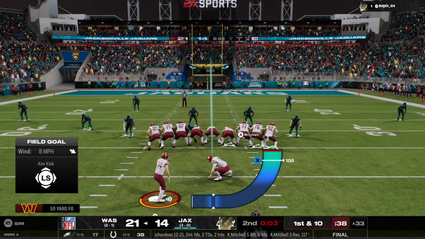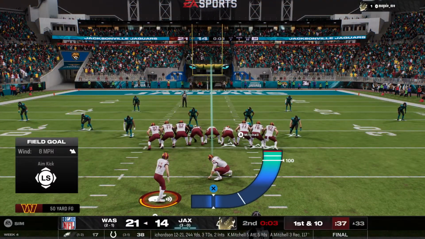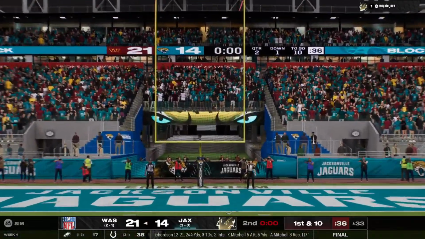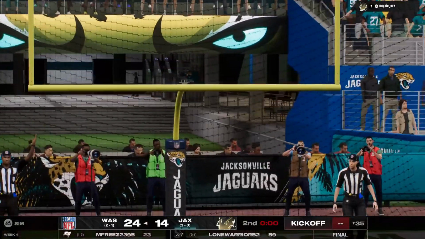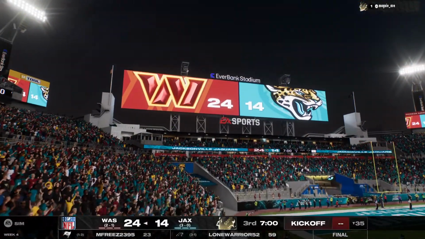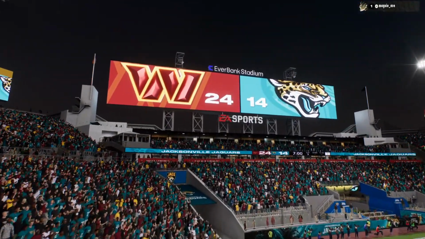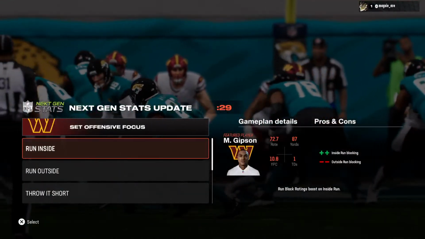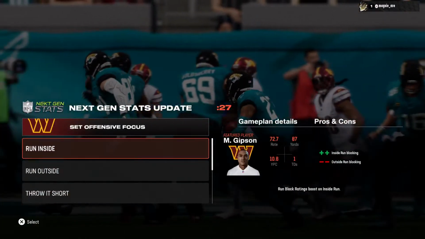Only time left for one more snap, Brock, so they're going to run out their field goal unit. He'll try to connect on a 50-yarder. And this kick is good. He needed to get all of it there, and he did. So we finished 2 quarters. A couple more to come after this short break. More of the NFL on EA Sports after this.